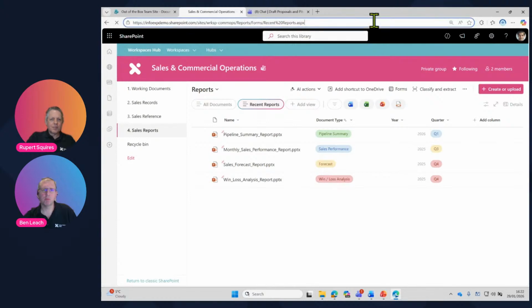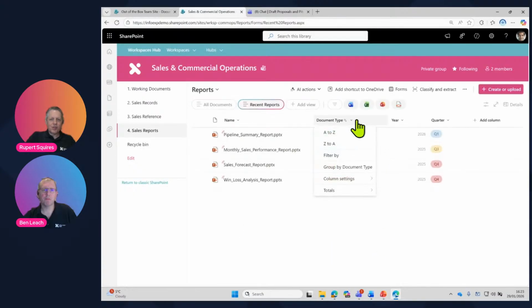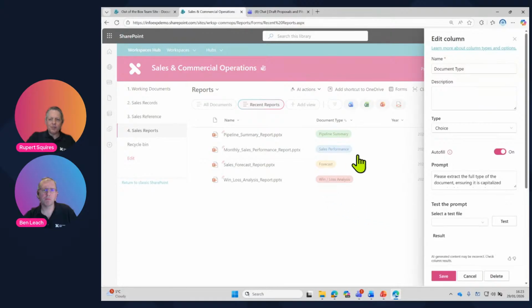And I think we're just suffering from a slight SharePoint hiccup. So we're just going to wait for that. There we go. Right, so I'm going to click on document type, column settings, and edit.